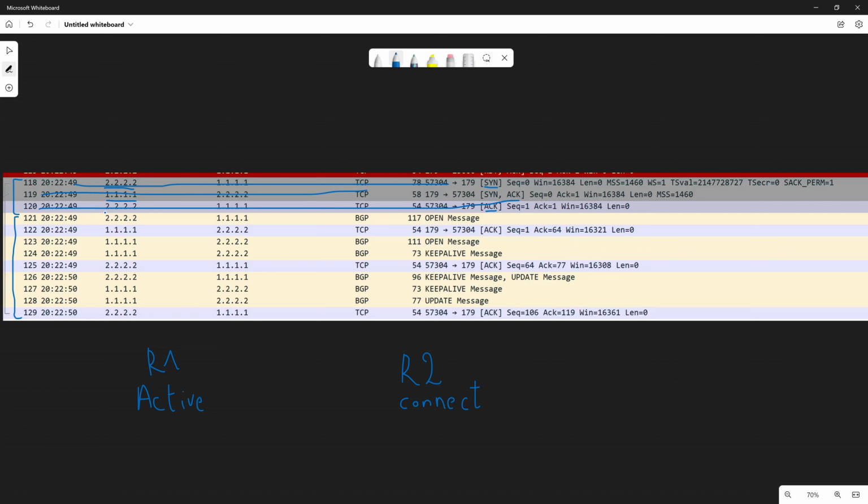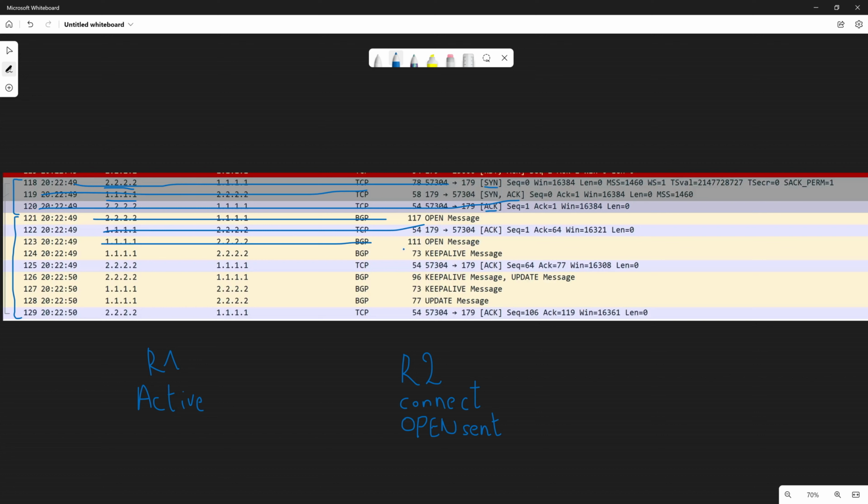We can see that router 2 is the one sending the open message first. Here it is. So router 2 is in open sent. We can see that router 1 is acknowledging the open message received from router 2 here, and then it is sending its own open message.